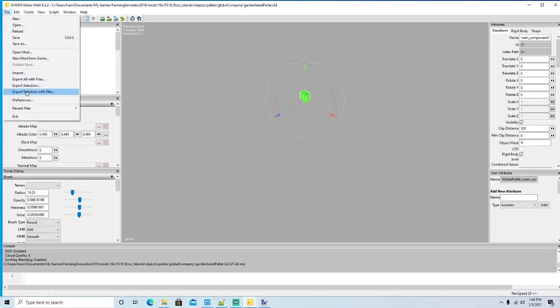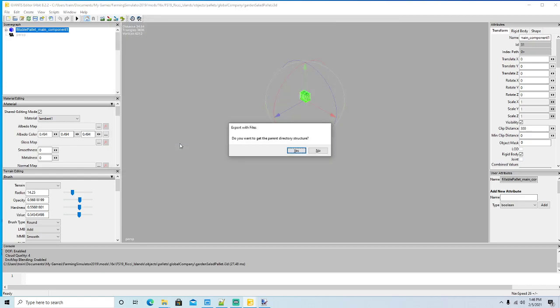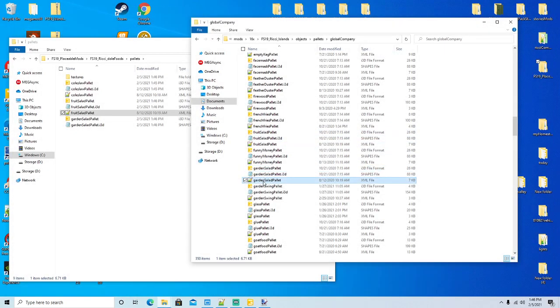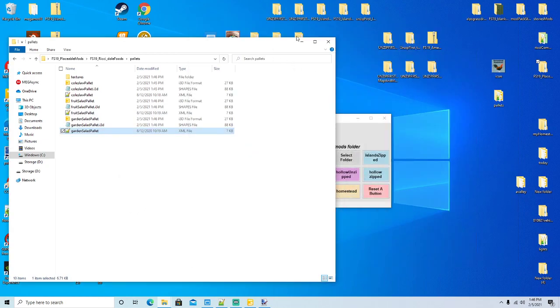So File, Export. Garden salad palette. And then garden salad XML. Alright, so that I can minimize for now.